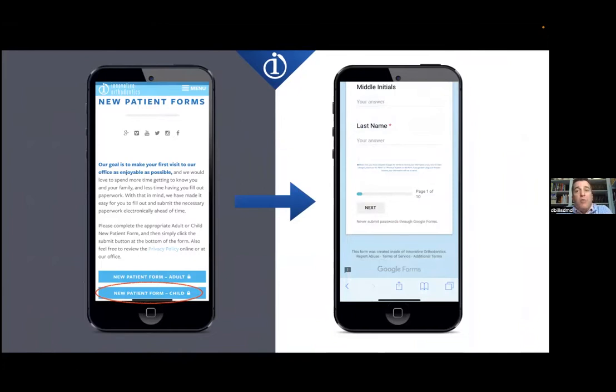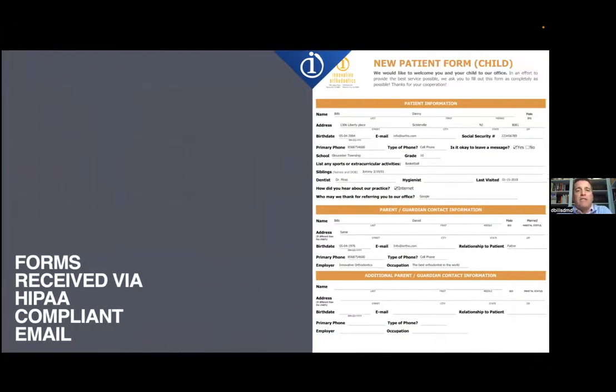We make those forms really easy to fill out. I tell people all the time, if you have a new patient intake form that has 500 questions, you're going to make people mad, even if it was on paper. But if you're asking them to do that on, say, a fillable PDF, they're going to get really frustrated if they have to keep blowing up fields in order to fill them out. So we have 10 pages, 1 or 2 questions per page, really easy to fill out, really optimized for mobile.